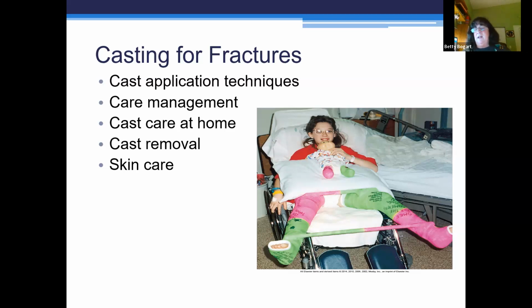So we put the cast on. Now, how do we manage them at home? Well, basically, sticking things down them, maybe a cool hair dryer blowing. Sometimes that could be soothing. No powder, don't do any of those sort of things, and keep it dry. Can I tell you how many kids would get a cast on, go home, put your bathing suit on, and jump in the pool the same day? And the parents come in saying, I don't know about this kid, and he did it. And then he did it again. More than one child has done that. And what happens is they have to go and get it removed because all sorts of disease, fungus, algae, whatever it could be growing underneath that cast and create more problems.